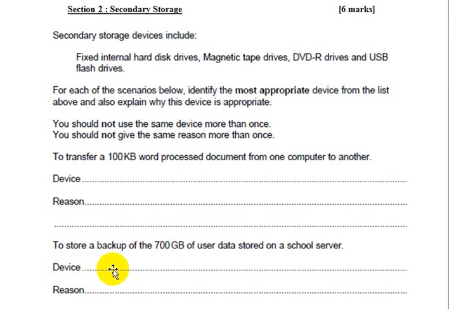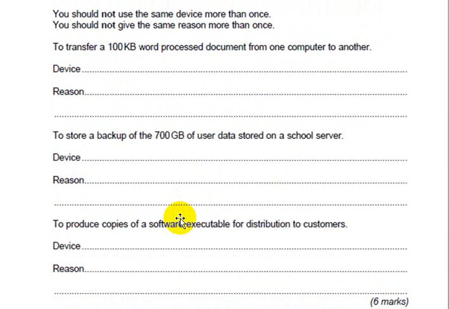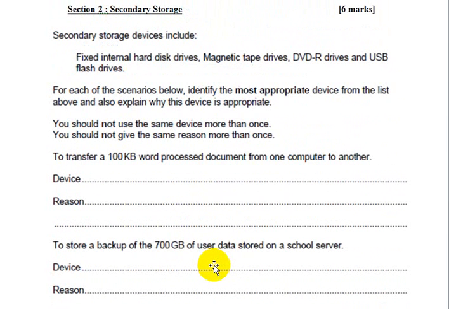I just want to go through what the answers are. And I'm afraid the answer there is magnetic tape drive, not internal hard drive. Okay, an internal hard drive will be used up, and we need that for other things. Certainly not just all the data that's on a server. Can you imagine worrying about your internal hard drive? So not internal hard drive. And the third answer is, what was it?